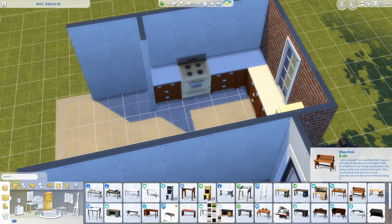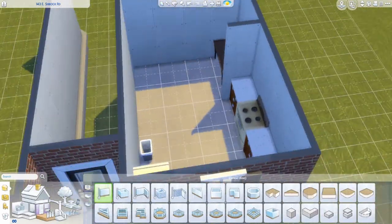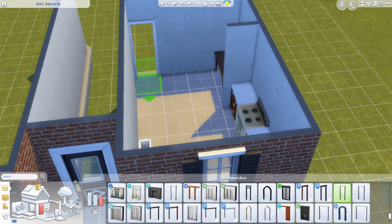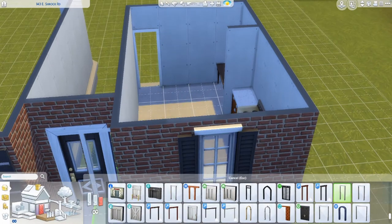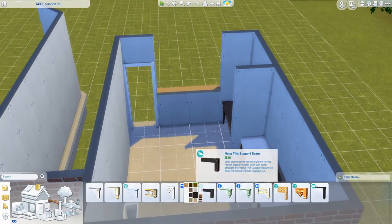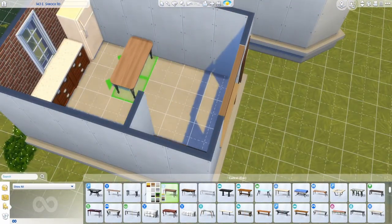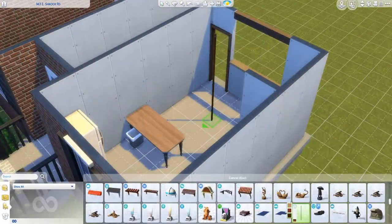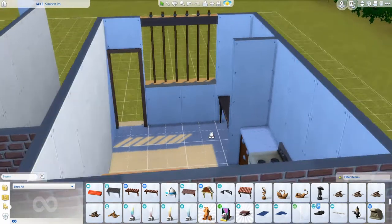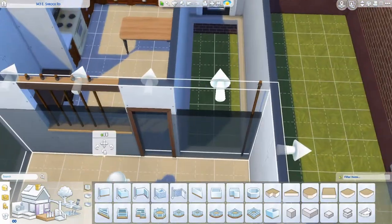It wasn't a very big house. It was a rancher in Columbus, Ohio. We went every Christmas, and this is the house that we stayed in. The weird thing about this house is that there is this spot where the wall is really low, but it has spindles like on a staircase. They were very decorative, but I couldn't find anything, so I had to use these poles for some reason. I can't remember what they're from.